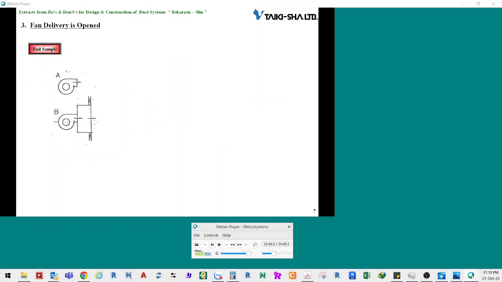Now, I will explain how to take measures when fan outlets are opened or connected to a chamber. A bad example is shown in the drawing on the left. The outlet of fan A on the left side is open without a duct. The outlet of fan B on the left side is connected to the chamber without a duct. The cross-section area of fan B is suddenly extended. The resistance in the duct therefore increases.